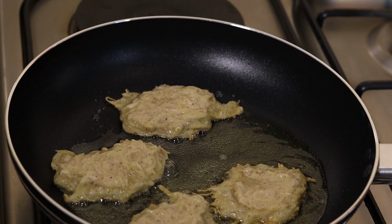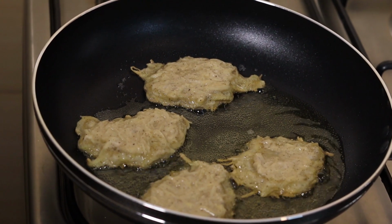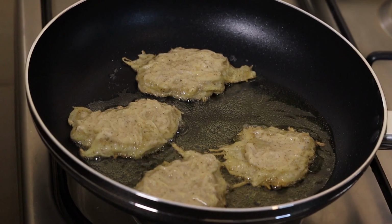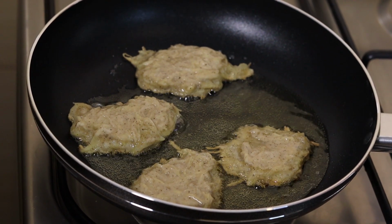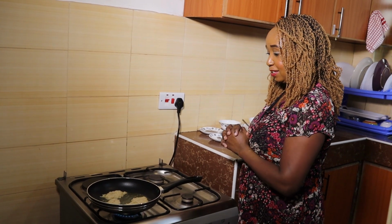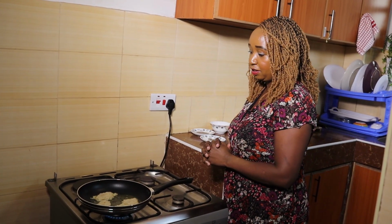It's a very easy snack. You have 10 friends over, you have just 3 ingredients, you prepare and they're going to enjoy it because it's so easy. 10 minutes, 15 minutes, you have your snack. So we're gonna let that cook for around 3 minutes.